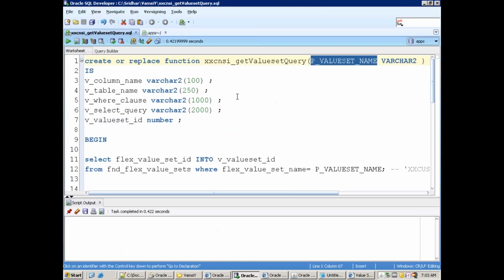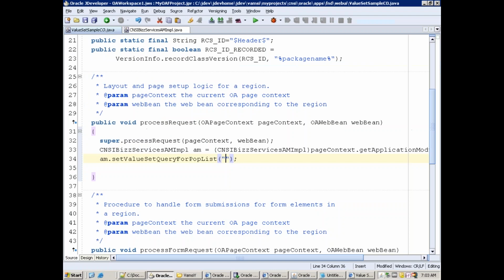Mention the value set name. Okay, so now let's see the difference.